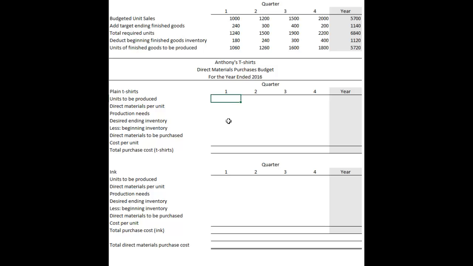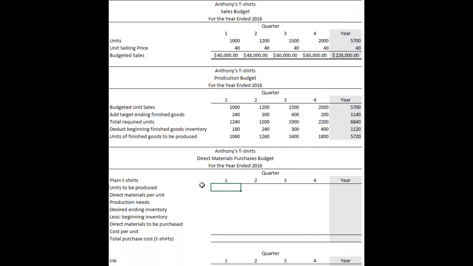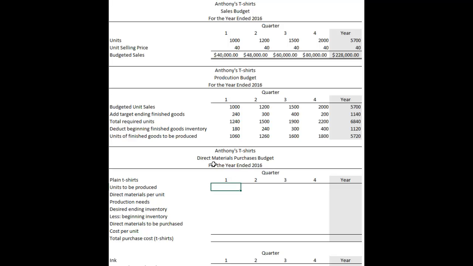So again, the common theme here: I've got the sales budget flowed into the production budget. Now these production figures are going to flow into the purchases budget, because we are going to buy material for the products that we're producing. So the first place we start with the direct materials purchases budget is how many of the end unit we expect to produce, and we did that in the production budget. So I'm simply going to link back to that production budget and pull across how many t-shirts we think we're going to produce each quarter. That's our starting point. We're looking here then, how many t-shirts do we have to buy?